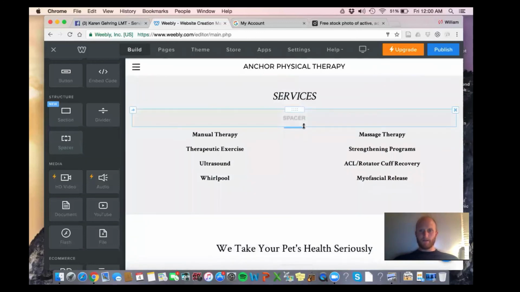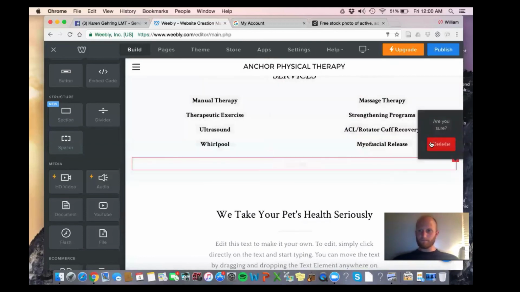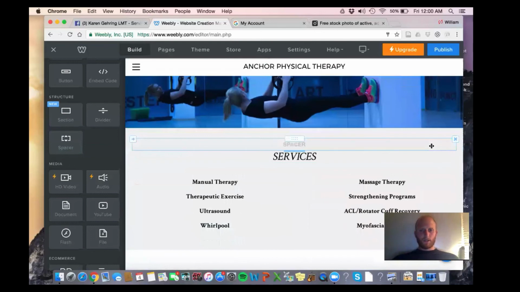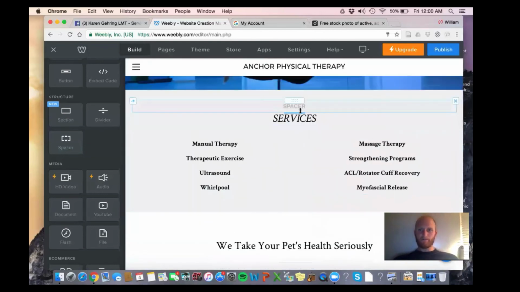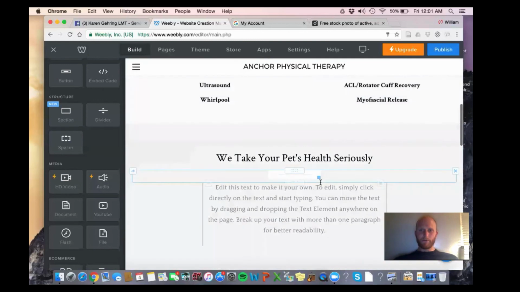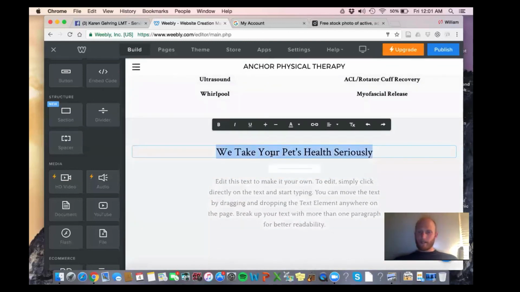All right, so maybe not the most beautiful looking thing right there. But I would say it looks cleaner, it looks simpler than what they had before. And if I had more time, I'd probably make that section a little bit better. But I think it's good enough for now. So what we could do then is, let's say, I can just come right into this.